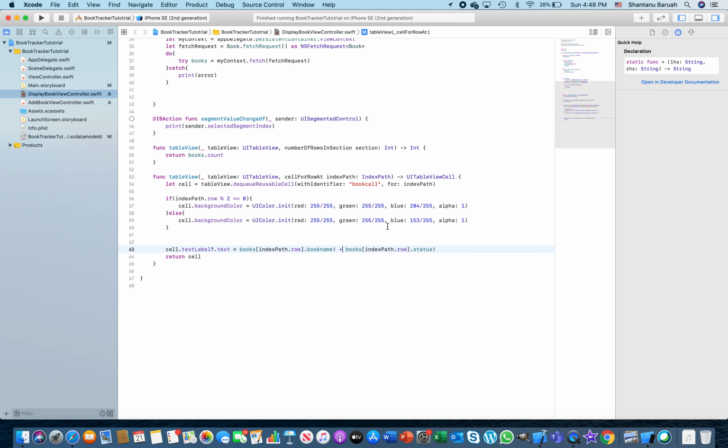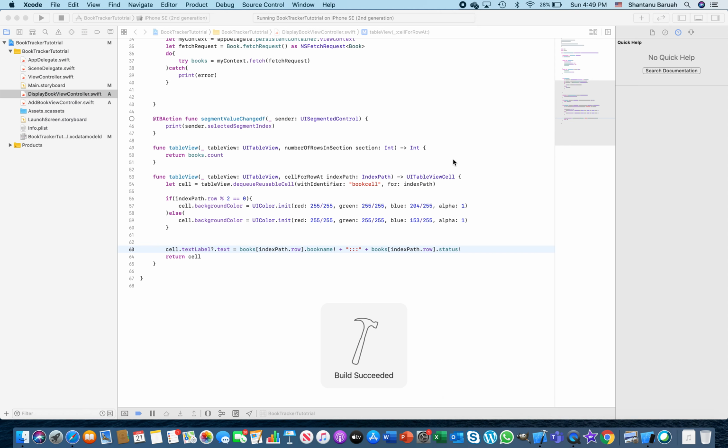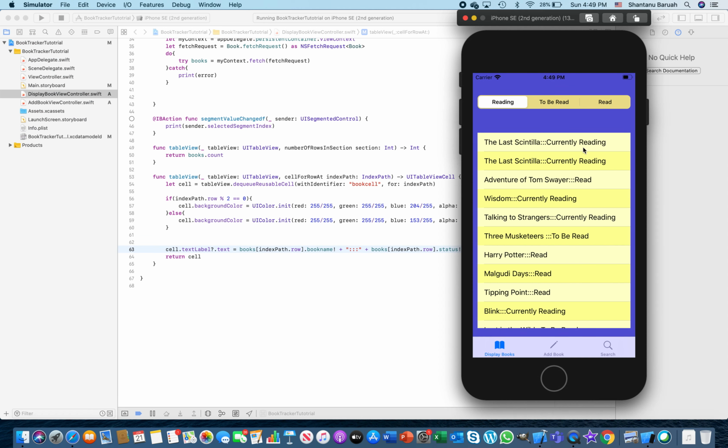I also want a space in between, so what I should do is give double quotes and again concatenate, but this time give a space. Notice that it has not asked me to force this because it knows there is a value. This doesn't know what the book array will return, hence the force unwrapping that we need to do. Okay. You can give a space, or let's say we give double quotes like this, and then the status, like this, right? So it's a quick trick to showcase multiple values in one string. You can see that you are getting all those values nicely.